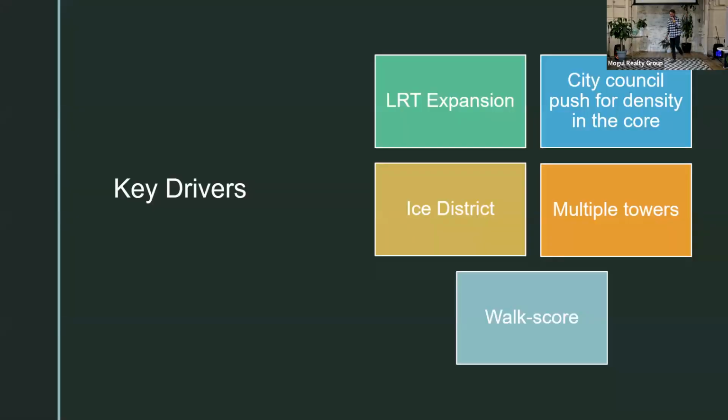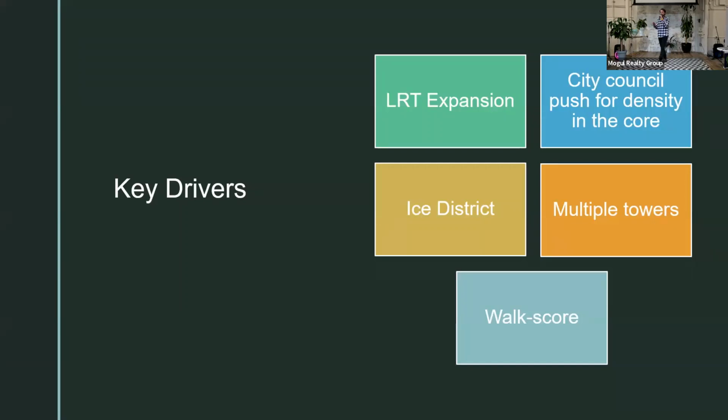So what are the key drivers for downtown? Obviously we talked about the LRT expansion. Back in RAIN, they did the transportation effect. We've talked about this in the past as well. Essentially, they looked at a bunch of cities across North America and asked what kind of appreciation you get by being in and around the LRT or any sort of transit.